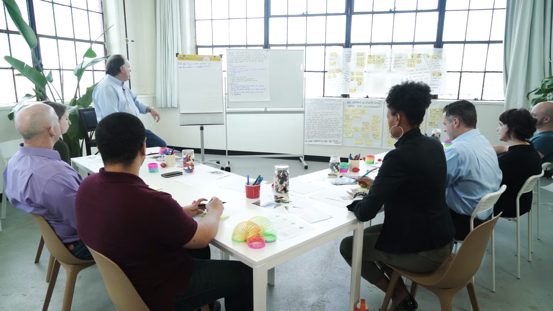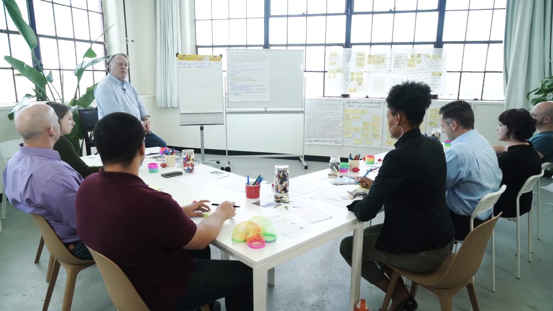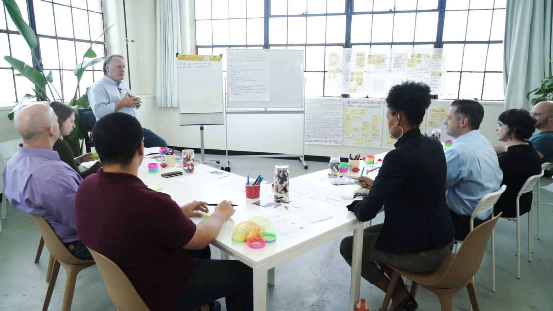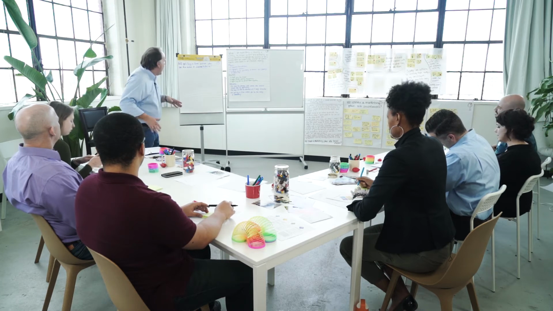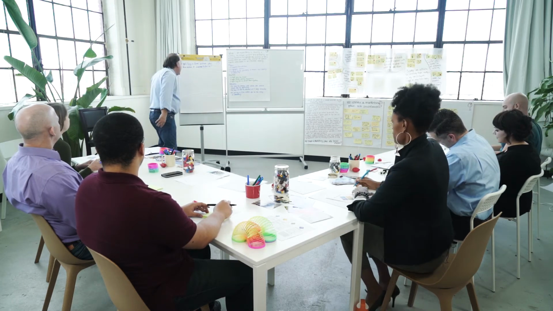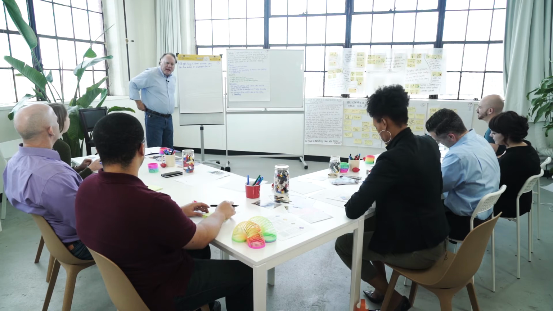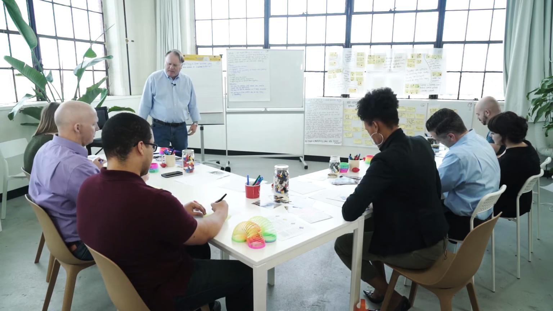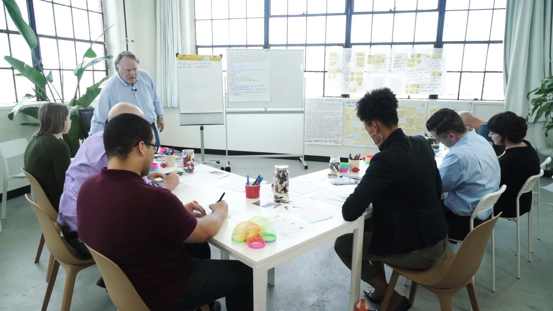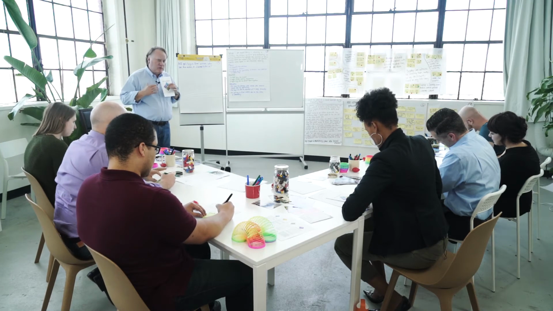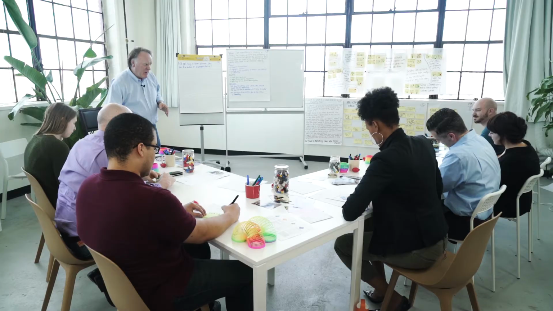Okay, now we're going to strengthen your solution even further. What we've done is we've had you select the most important concern, and we're going to go after that one first. So the one that you've selected is how to get buy-in from women who see the value in camaraderie. So resource group, what are all the ideas you can possibly imagine for overcoming Tamara's concern of how to get buy-in from women who see the value in camaraderie? Write it, say it, hand it up, let's see what we come up with. And once again, we're in the develop stage of the process. We're making this solution better, we're refining it.